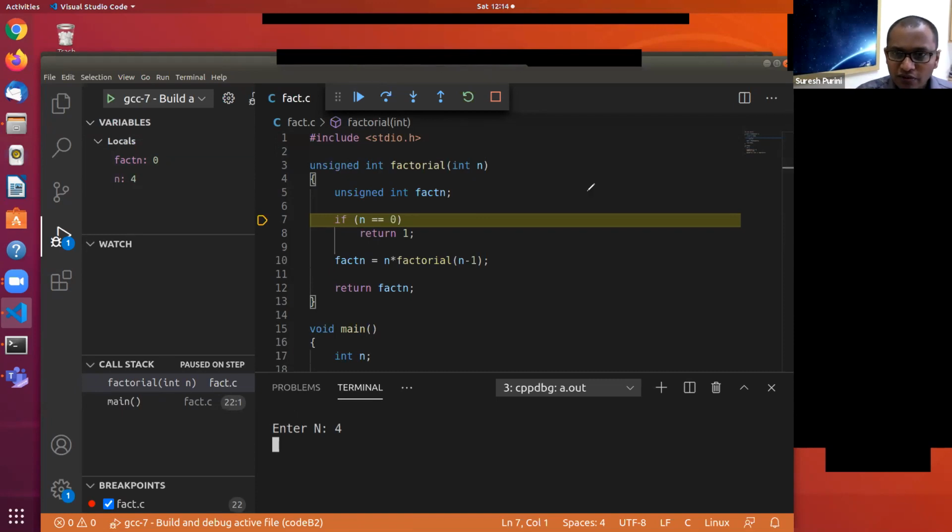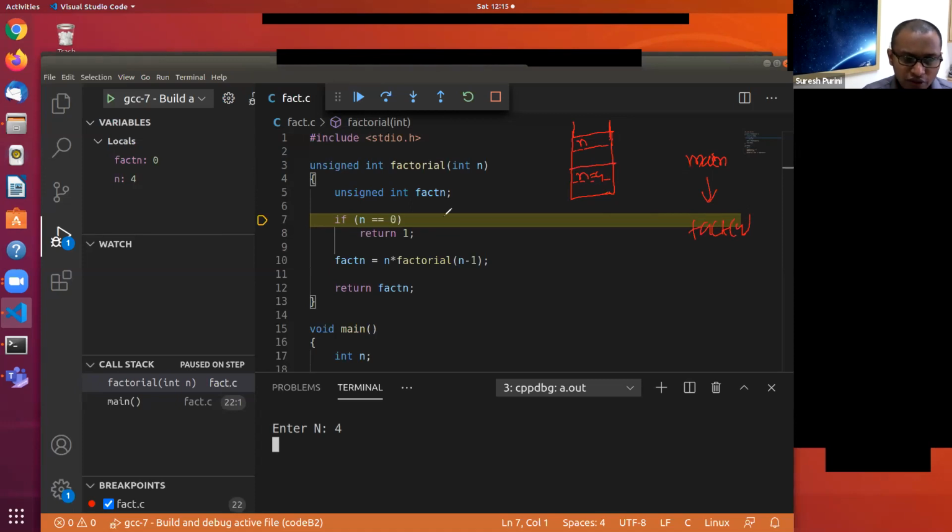In order to explain what's going on, I would like to draw this picture again. This is the activation record for main, and it has the memory for the local variable n, and its value is equal to 4. And then this is the activation record for the factorial invocation. So main is called with fact 4. This is the activation record for fact 4, and here n has the value 4.